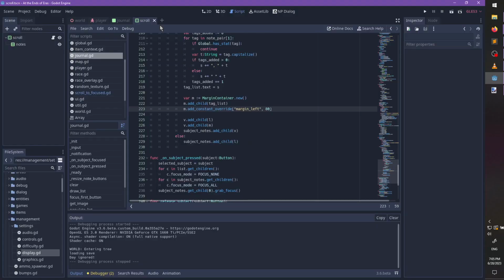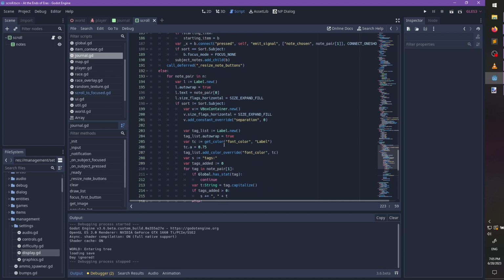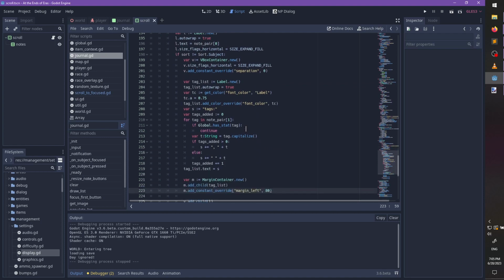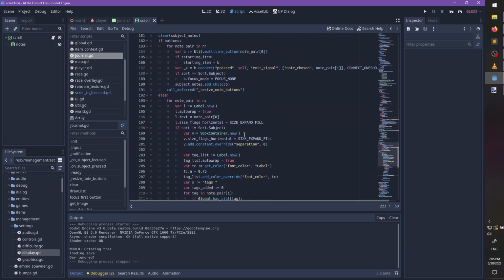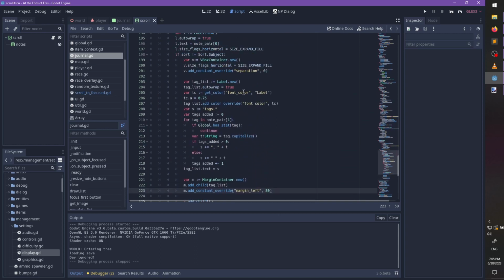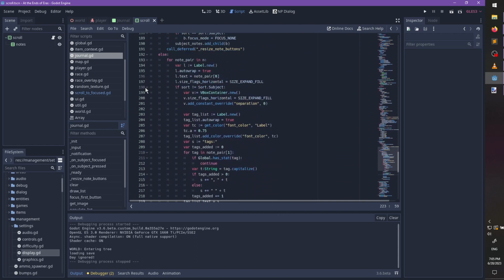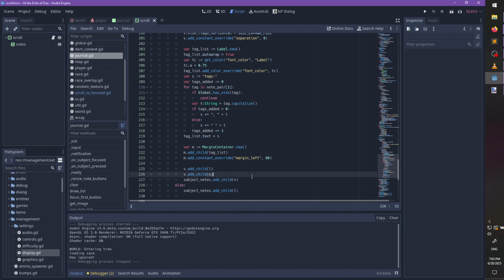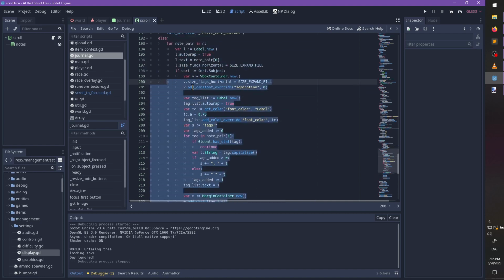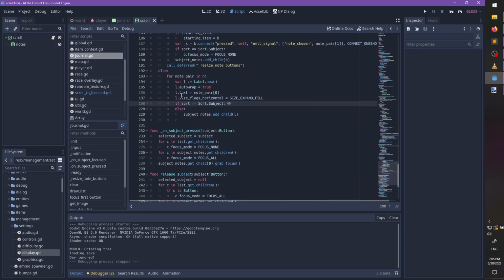Okay, now let's make it for the buttons version. Man, this is so much more... This is so much code. For just that one thing.